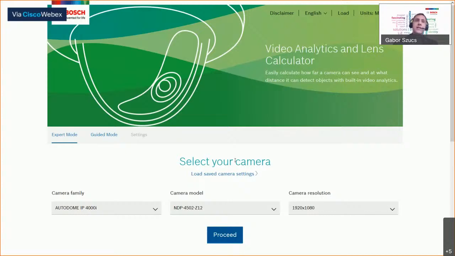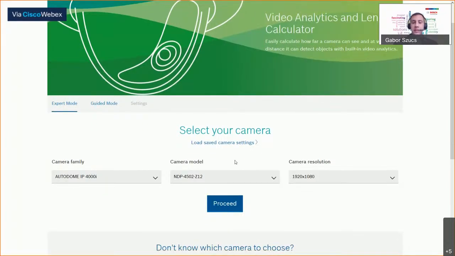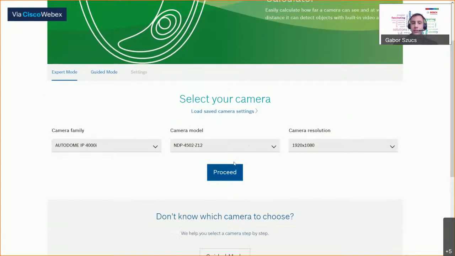If we have the selected camera model to be used, and if we know what kind of specific feature from video content analysis we would like to implement, then this tool gives you the indication, on the specific installation area, of what will be the probability of your detection, what kind of distances you will be successfully implementing video content analytics, and what the actual limitations are.